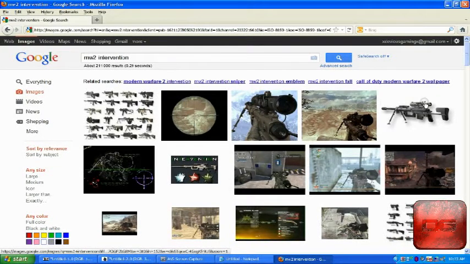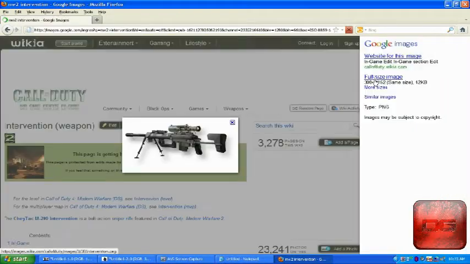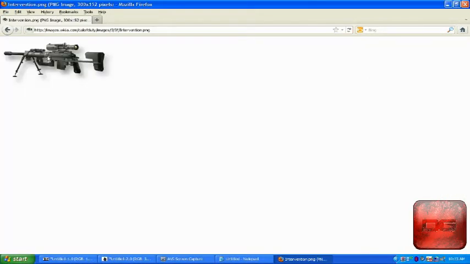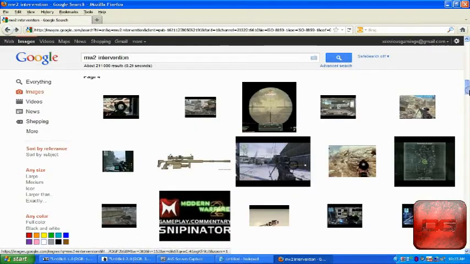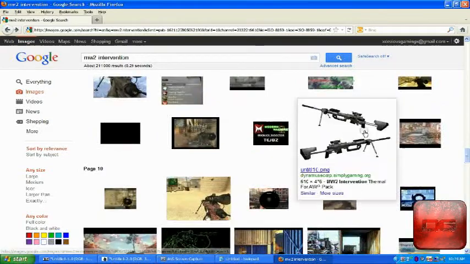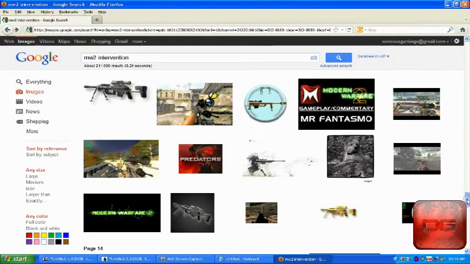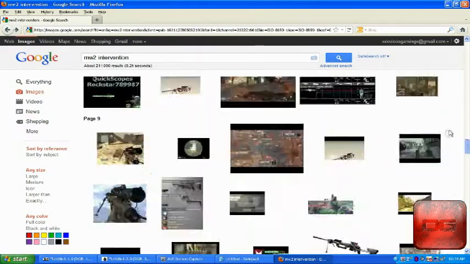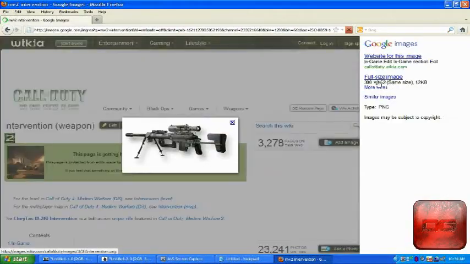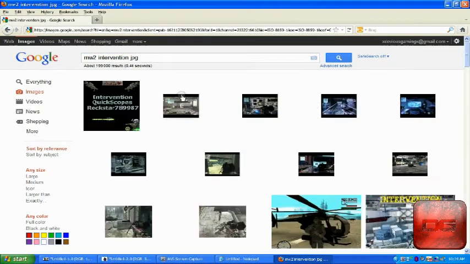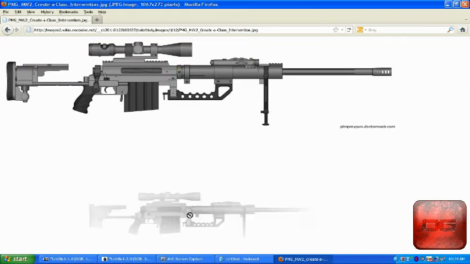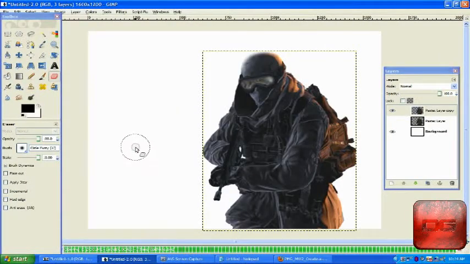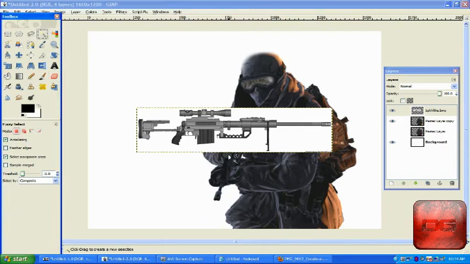So we're gonna go on here and get a gun. An easy way to get renders is that most of these things already have renders because of people already doing it, but I can't really use those because I'm trying to show you how to do it yourself. You could type in intervention render on Google, and you'll find one. Just look for the file type PNG. I'm going to look for JPG because those don't have transparent backgrounds. I'm going to take this intervention. I know it's not from Call of Duty, but we'll get by with it.